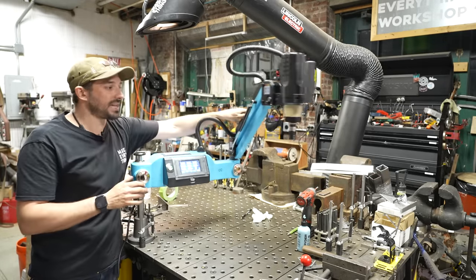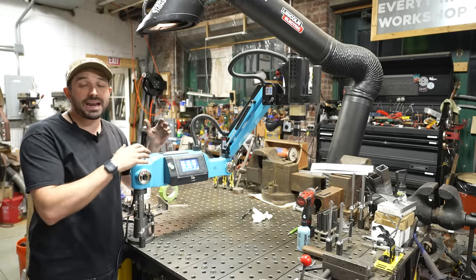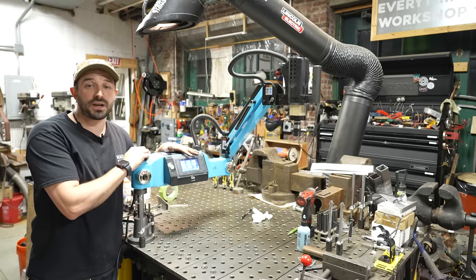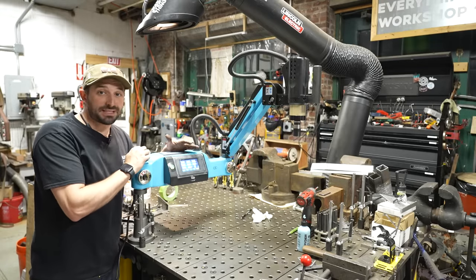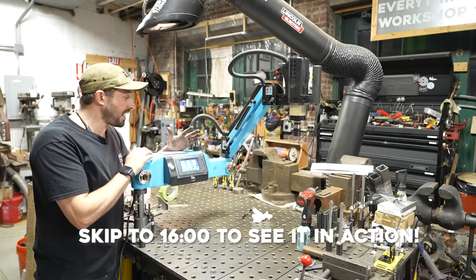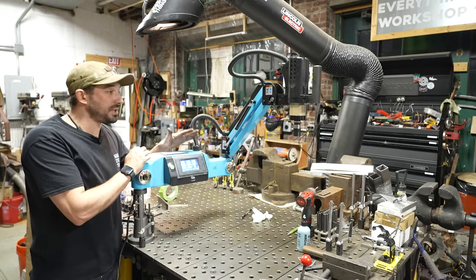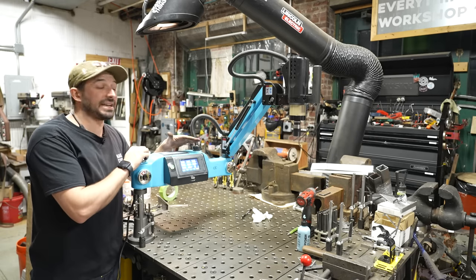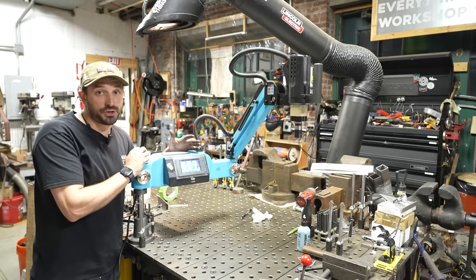You may have seen other tapping arms like this, and they're usually pneumatic. There's a bunch of different brands out there. I've had a pneumatic tapping arm before, but I found out about this electric one from my friend Cliff Dufton, and I thought this would be a really amazing tool for my shop. It turns out it is. It was about $1,200 when I bought it, and I made that money back within the first month. At this point, it's definitely pulled in over $10,000 worth of business.